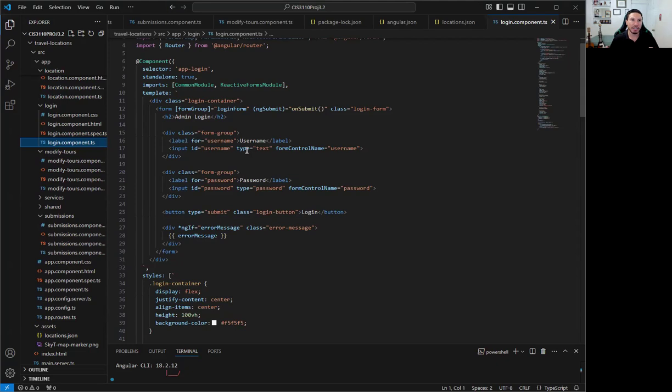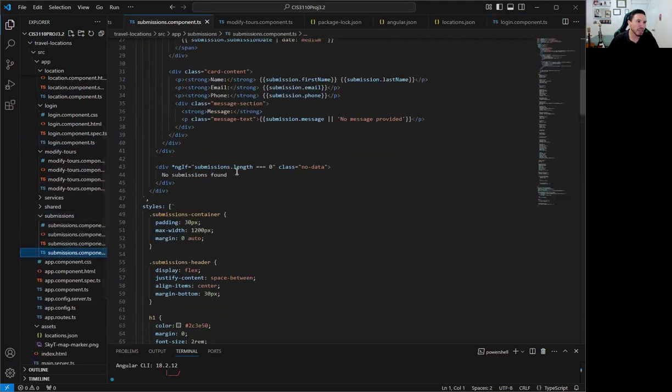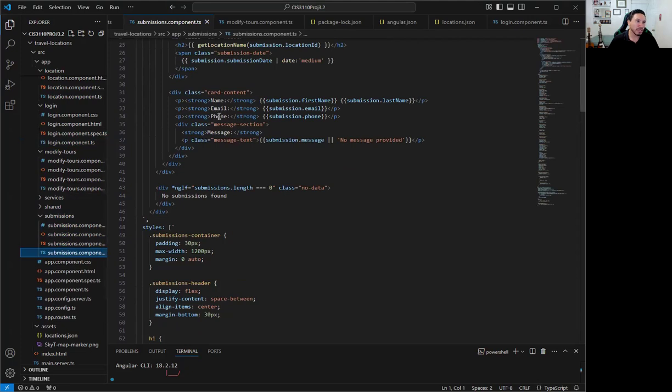they need any accommodations, which I actually created right here in the submissions component. There's phone, email, name, and then the message, which, like I was saying, will allow them to specify whether they need accommodations such as a wheelchair, if they wanted to upgrade to first class or things like that. That's part of the submissions form.